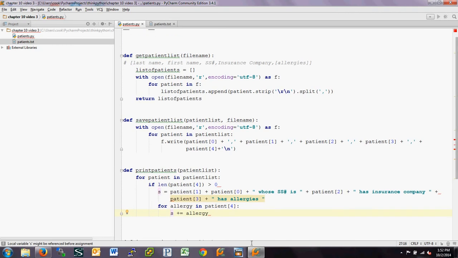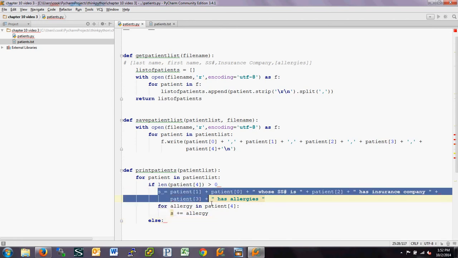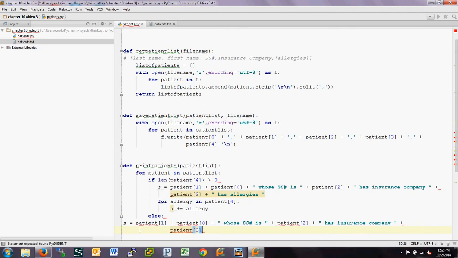And else, no, else goes with the if. Oh, I've screwed something up. Egads. It's not liking my indentation. And if there are no allergies in the list, we're not going to have any allergies.